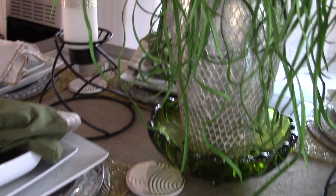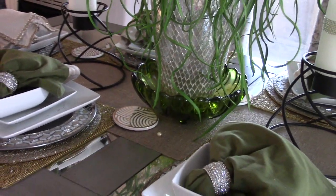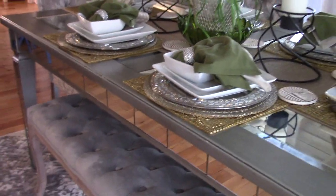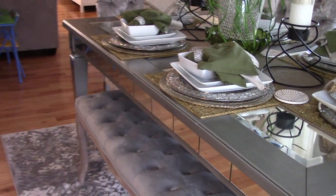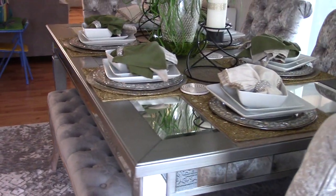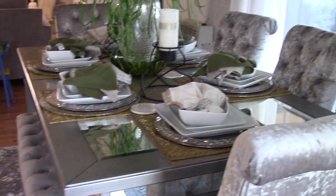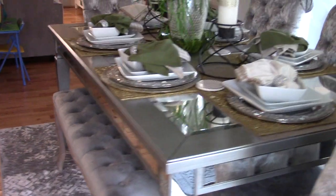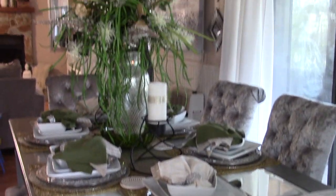The table that you're seeing right now comes from Badcock, and I believe I paid $800 for it. I also wanted to go back and get two more chairs. Unfortunately, I was not able to get those chairs as the store that is nearest me doesn't carry those chairs any longer. So what I opted to do is I placed a bench there instead, and I purchased this bench from Wayfair, and I too will link that down below for you to see if that's something that you may be interested in purchasing as well. And I think it goes well. It's not a perfect match, but it is close enough for me to do what I needed.